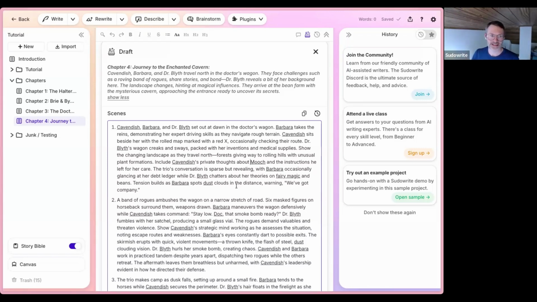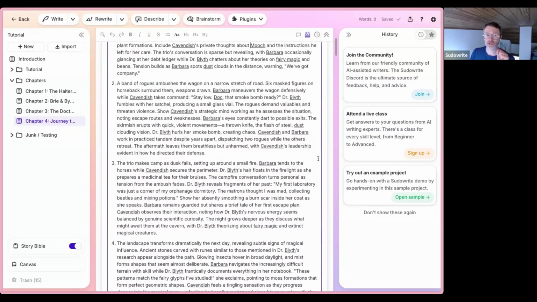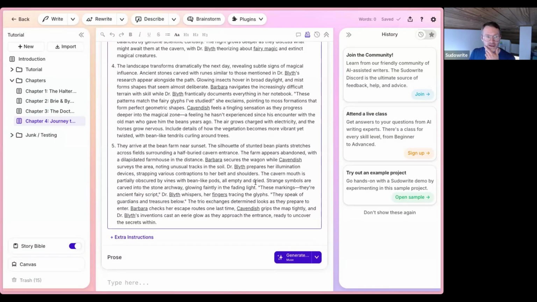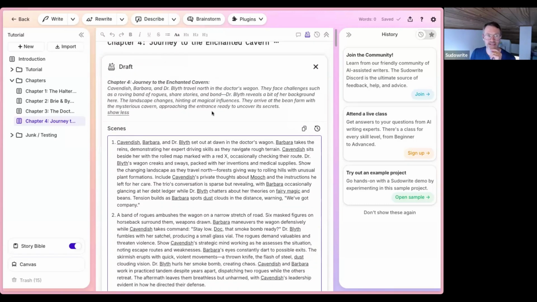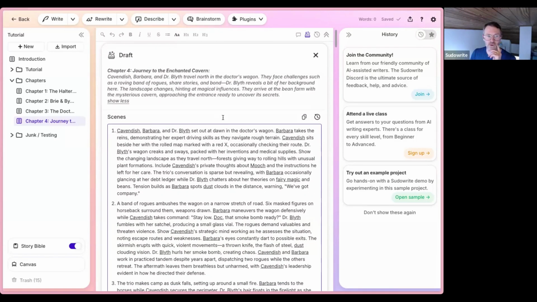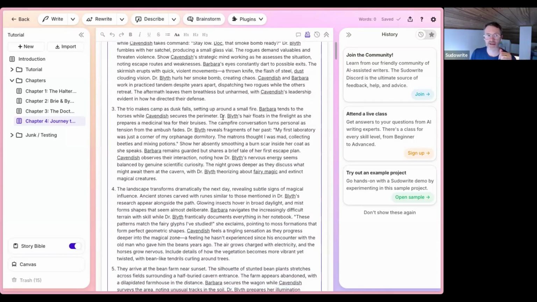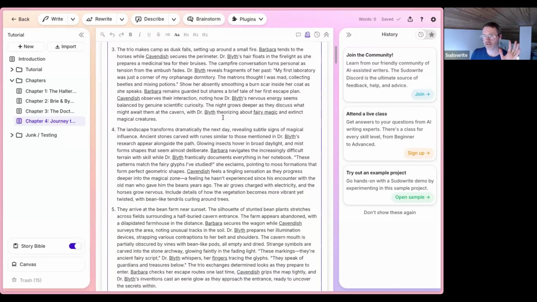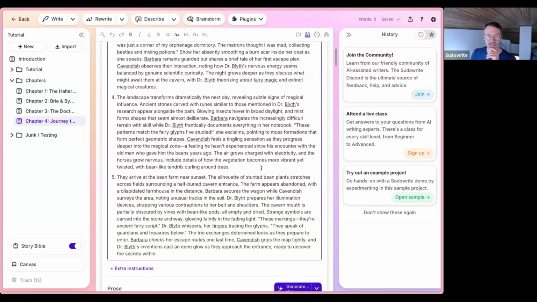We see that this scene is supposed to include these characters. We see it's supposed to include the cow. We see that fairy magic is referenced in this scene. We're going to make sure the AI sees all of these things when you click that generate button. Here you can see it gave me 5 scenes for what should happen in chapter 4. As with every step of this process, again, delete what doesn't look right, exclude what you want to exclude, pare it down, rewrite, etc.